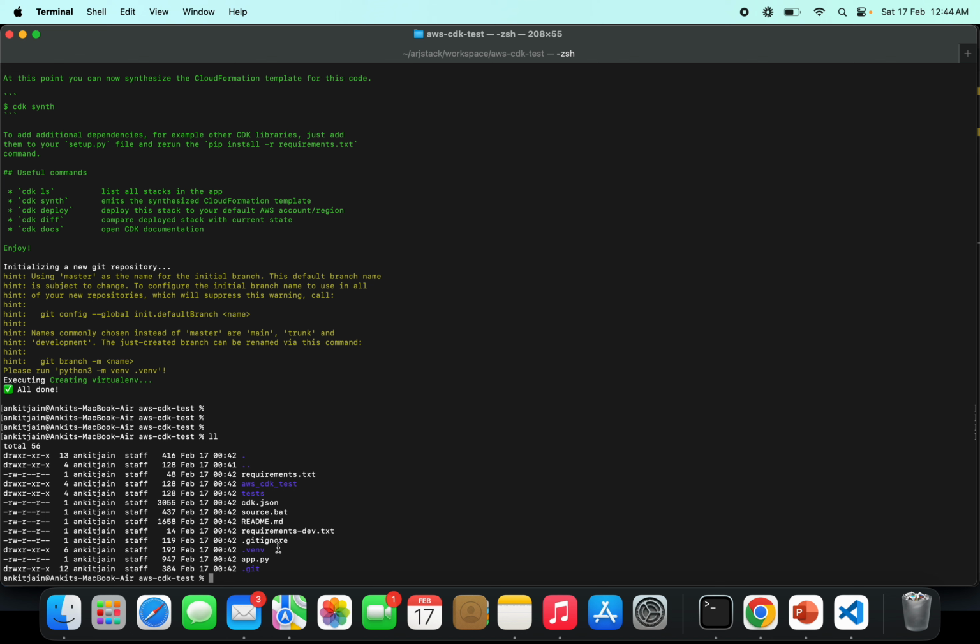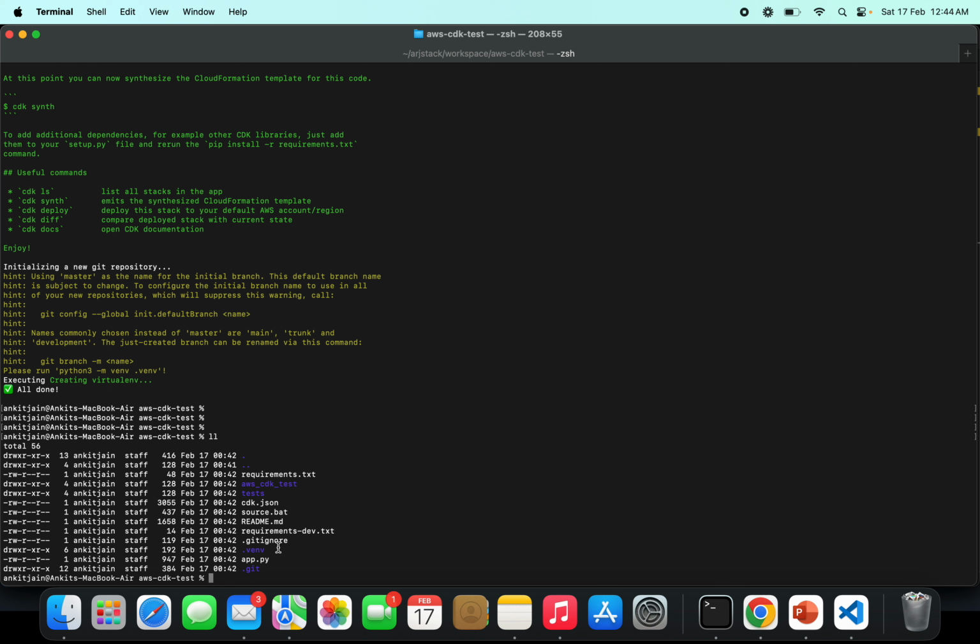We just need to activate this environment now, so that whatever we are going to install is installed in that virtual environment. If you remember, at the start of this session I told you that a virtual environment is required to create a boundary for your project, so that whatever you install is installed in your environment only, instead of globally.